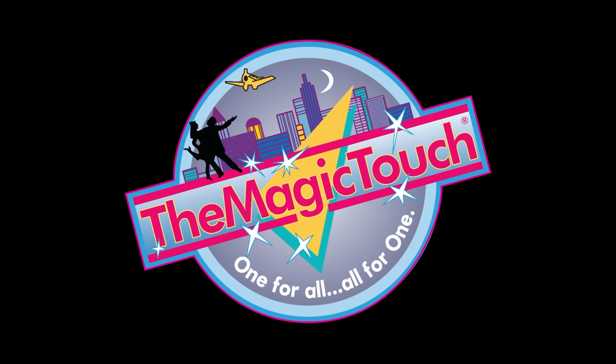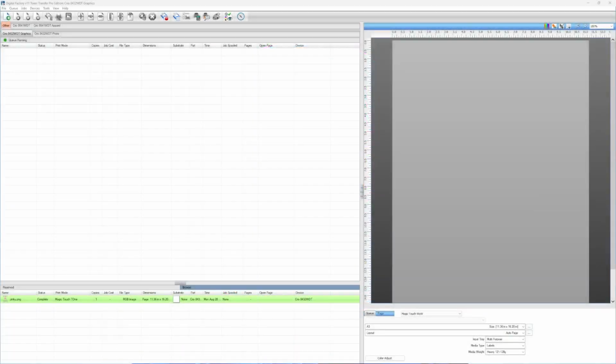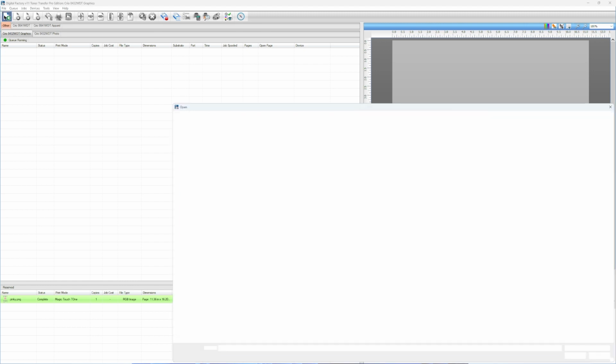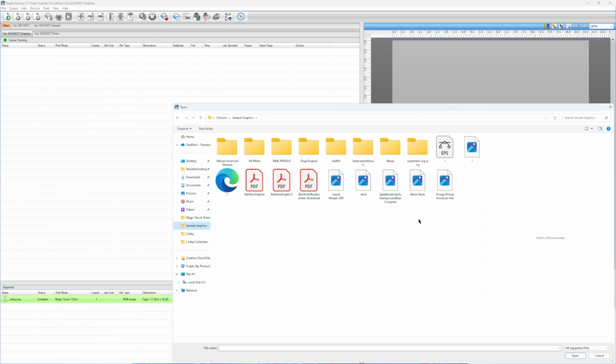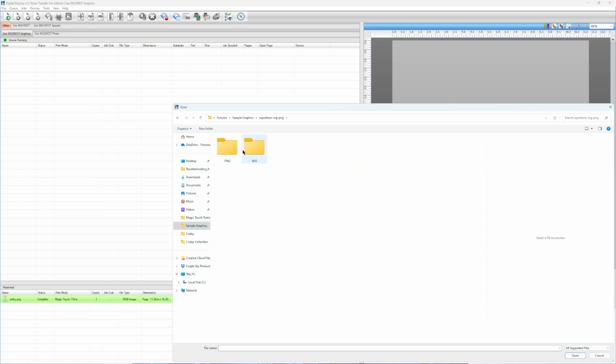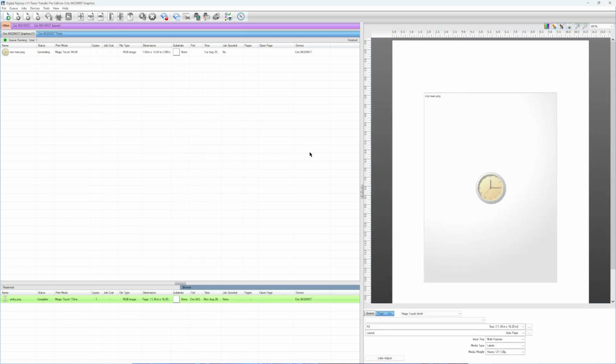The first thing we're going to do is take a look at our software. Today we're using Digital Factory software, and the first thing you want to do is make sure you're choosing your particular paper type, and you also want to make sure that you're choosing your particular size. We're going to start by importing our image, bringing it in. Going to come over here, and we're going to bring in one of our images. Today we're going to work with a PNG, and we're going to work with one of our favorite superhero characters.